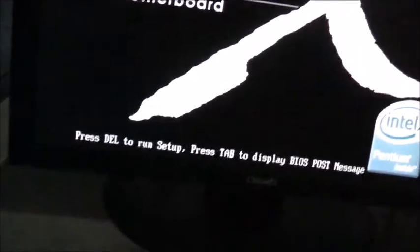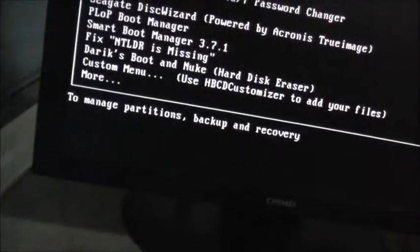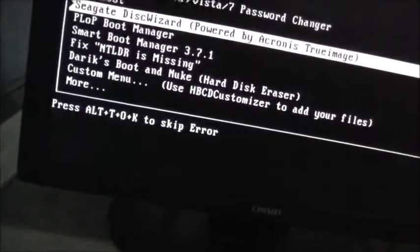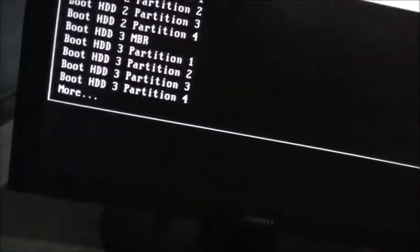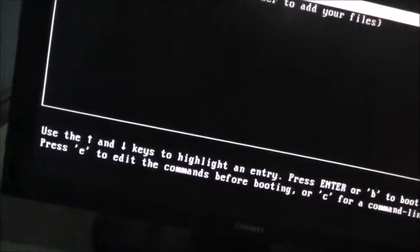F7. Two on some bloody setup. Let's see if it does it like this anyway. Probably not. Will it do it? Well, I don't think it's got the, it's called ProduKey. Yeah, it won't do it. You've got to do it only in the mini Windows XP. Yeah, it won't do it, see? Bugger.